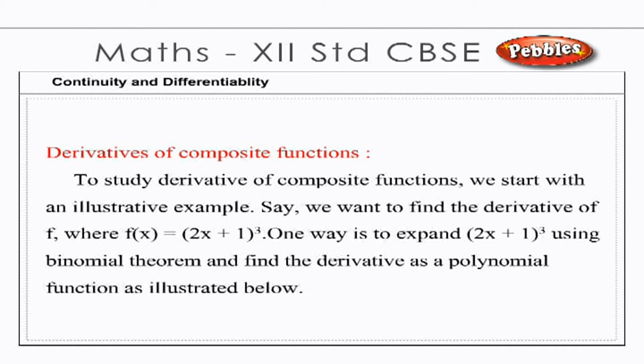Derivatives of composite functions. To study derivative of composite functions, we start with an illustrative example. Say, we want to find the derivative of f, where f(x) is equal to (2x plus 1) the whole to the power of 3. One way is to expand (2x plus 1) to the power of 3 using binomial theorem and find the derivative as a polynomial function, as illustrated below.